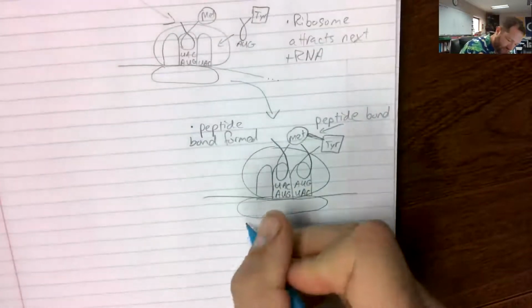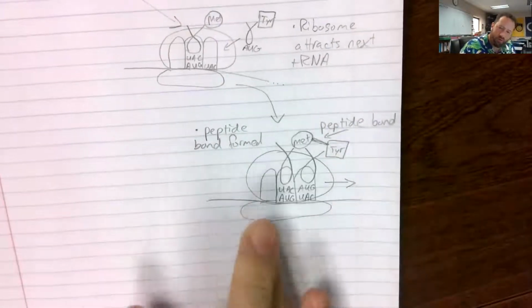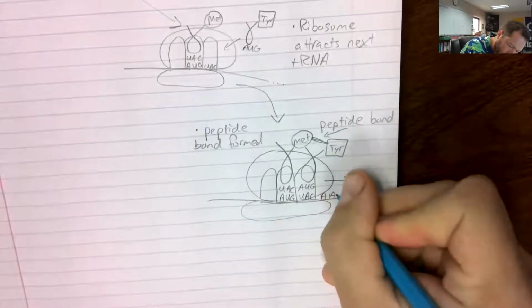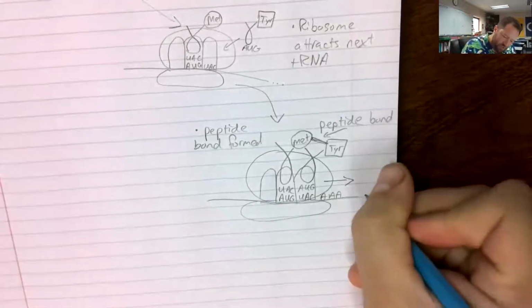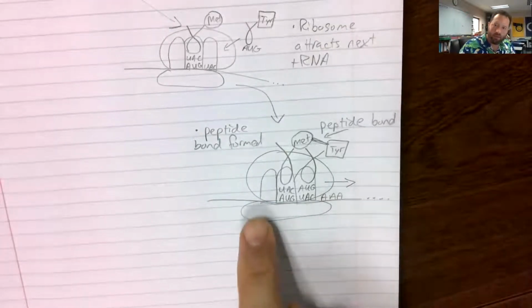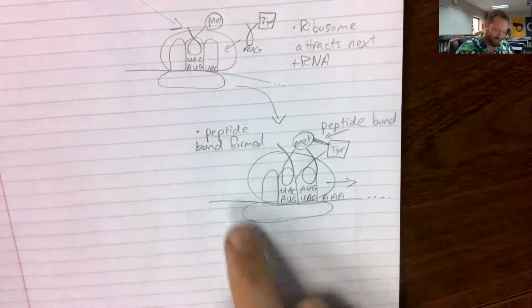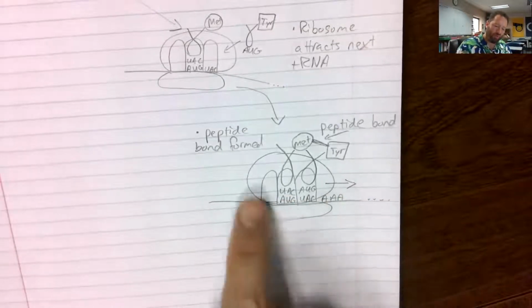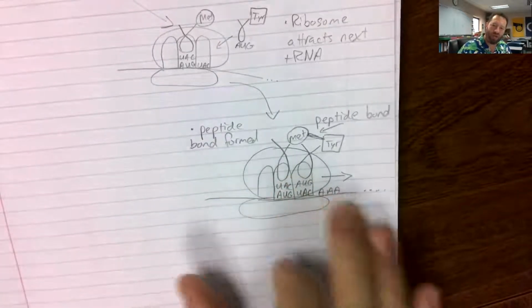All right, and our next step, the whole ribosome is going to kind of slide over. It's going to start reading. I'll go ahead and add another codon here. We'll just call this one AAA. So we're going to continue to read down this mRNA, kind of like a ticker tape line. He's going to pull that and pull himself across it. He's going to read 3 letters at a time, codon by codon.